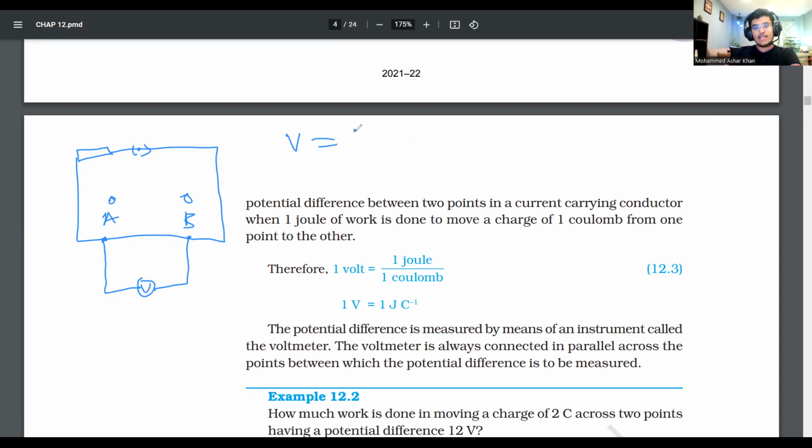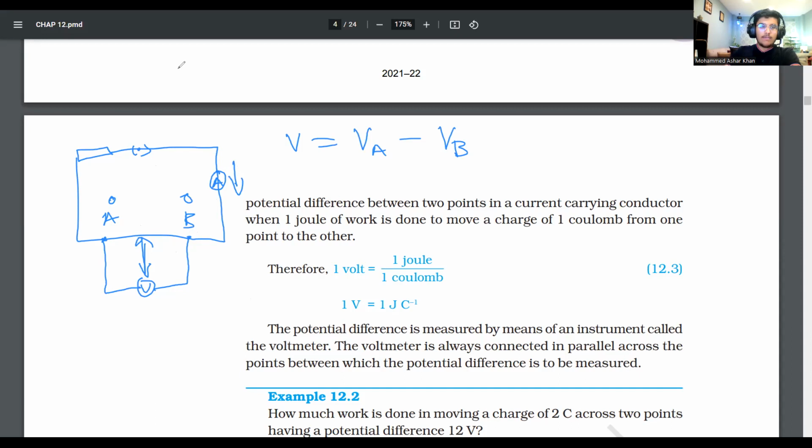So it will be defined as electric potential at A minus electric potential at B. Since it is not measuring the current through the circuit, but rather the difference between two points on the circuit, it is connected in parallel, which means it is outside the circuit, and only two points are in contact with the voltmeter. This is what it means to be connected in parallel, while ammeters are usually connected in series, which means they're connected between the wires because you need the current to flow through the ammeter for it to be measured.